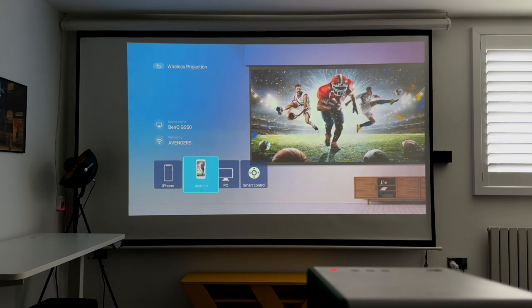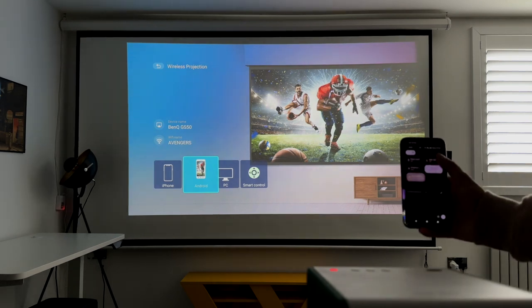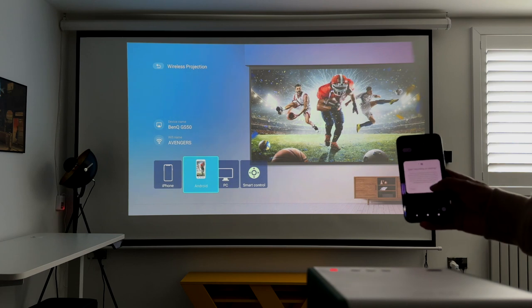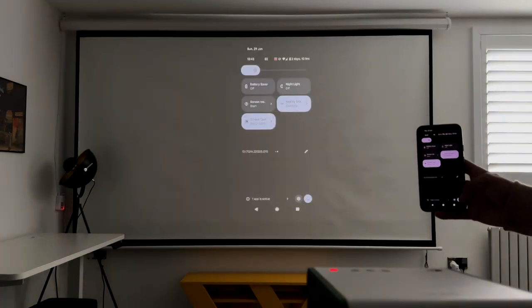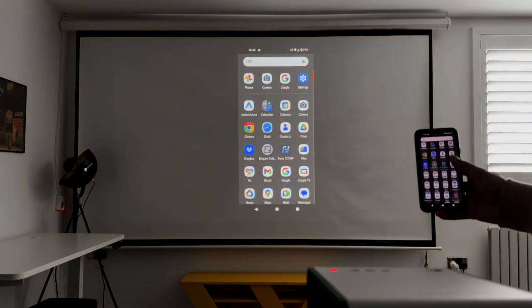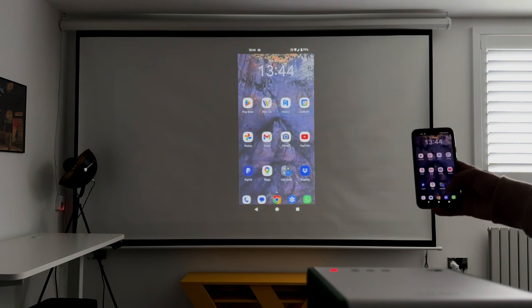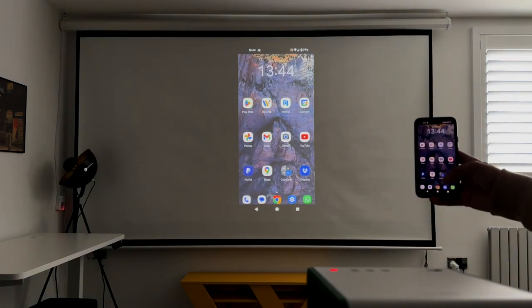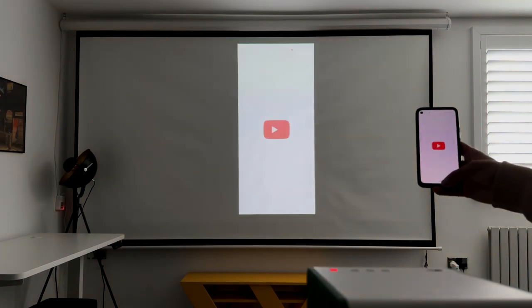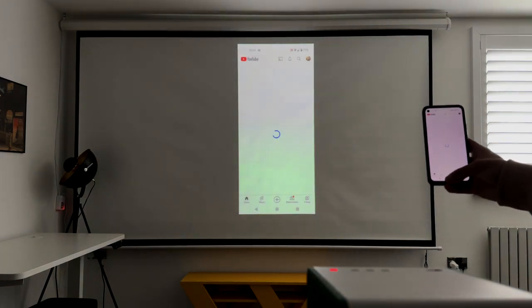Just to show you an example, I'm going to mirror my Google Pixel. So I will go into screencast. It comes up with BenQ GS50. If I go into start, there you go. Very quick and easy, and it's very responsive as well. So I really like using this as a wireless projector for showcasing maybe my photos, videos, many different things, and playing back things from YouTube, for example.